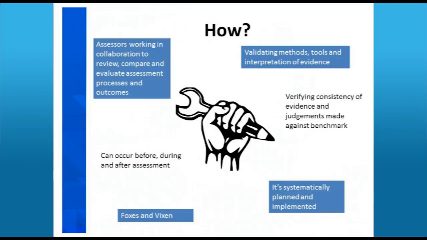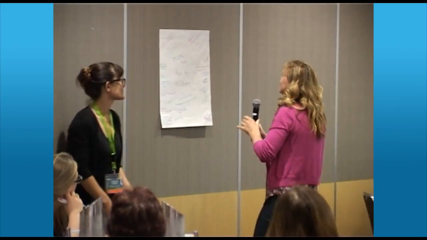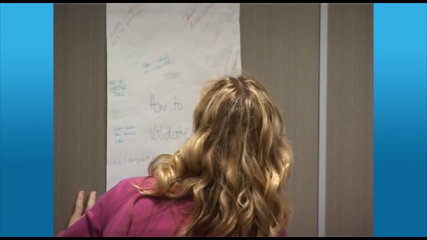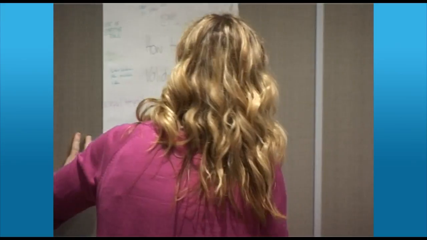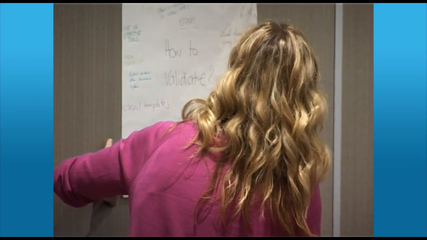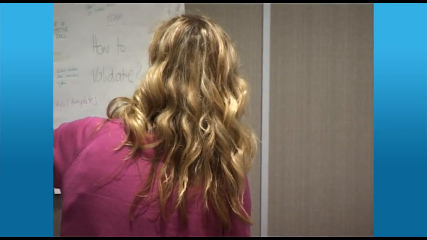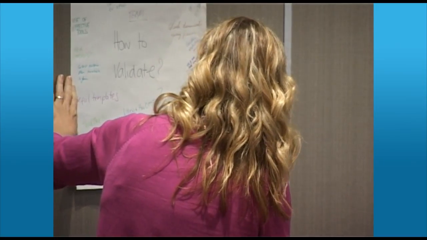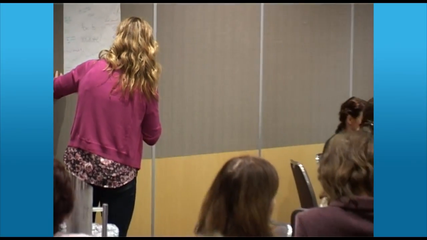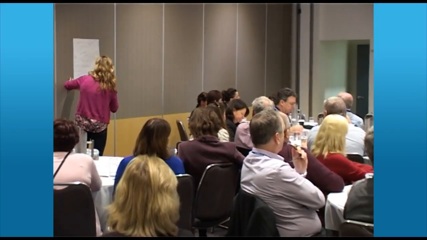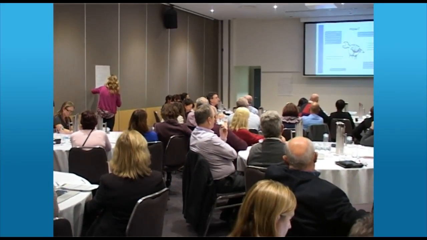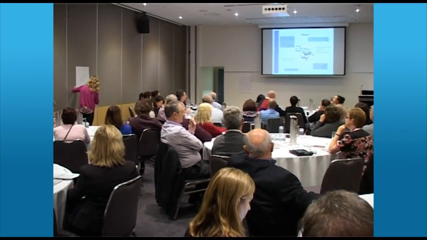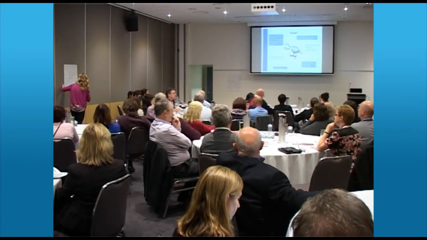Would someone over there, my lovely lady with the pink, would you mind jumping up and telling us about how? What did we all say? How to validate. Okay. Identify requirements. Compare assessment tools to package with people that can help, others in industry or other RTOs. Team. Use of effective tools. Use a checklist. Collect evidence plan timetable. Inform. Useful templates. Third party. Team approach. In a group with industry experts, with trainers, step-by-step process. On the job, compare assessment documents against the training package requirements.